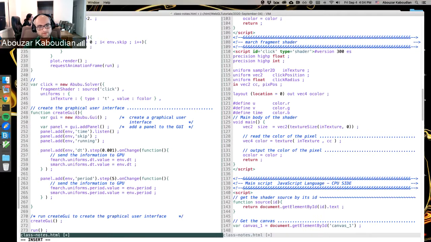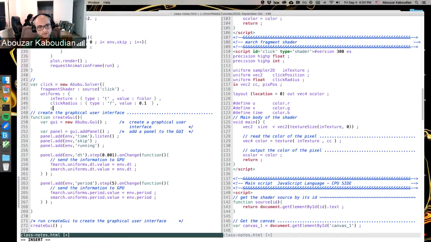And then you have a click radius that's coming. Type is a float. Its value is, let's say, 0.1. And then click position that is of type vector2.